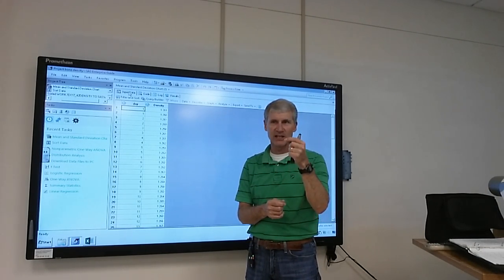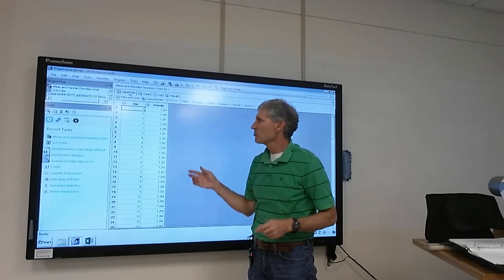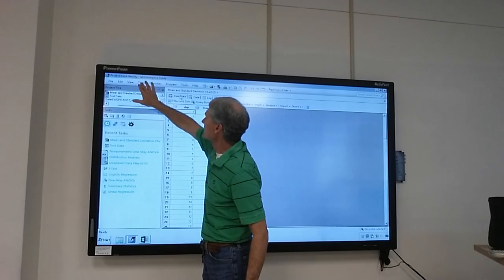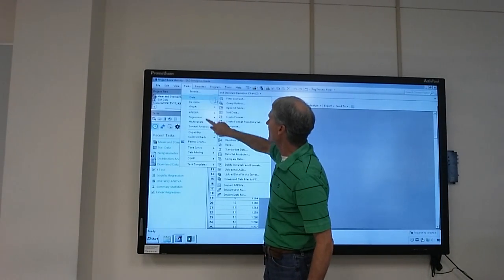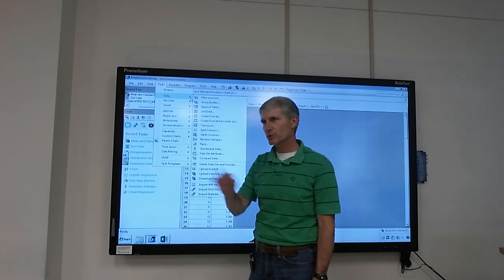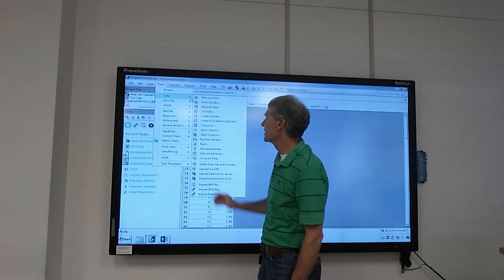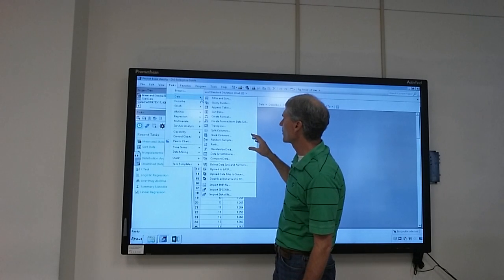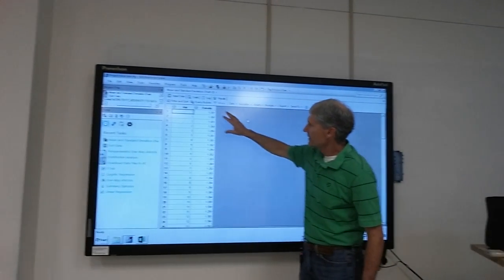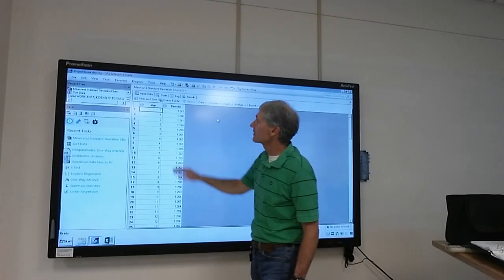Probably it's easier to do it in Excel before you come into SAS. But SAS is pretty easy. Once you get the data read in, you can click on tasks and then data and then sort data. And it'll say, what variable do you want to sort on? Sort on day, boom, it's done. Okay. It's already done for me, so I don't need to walk you through that. But so then, I have the data set up the way I want.